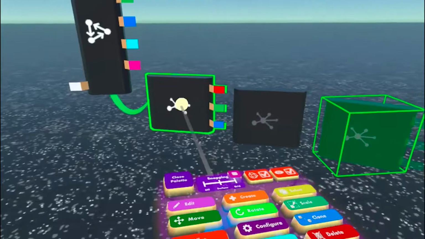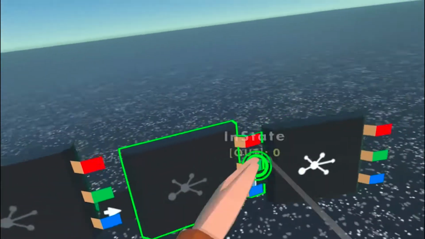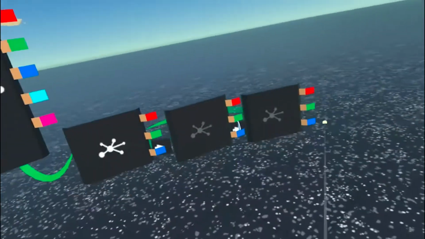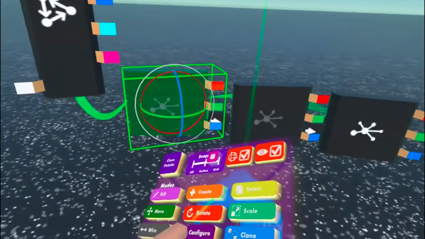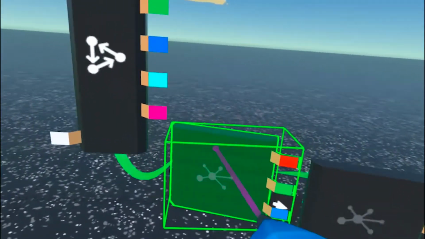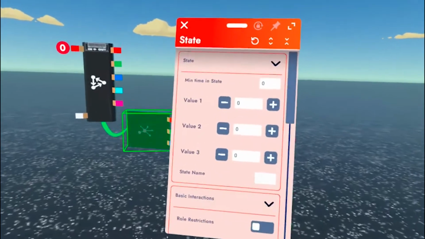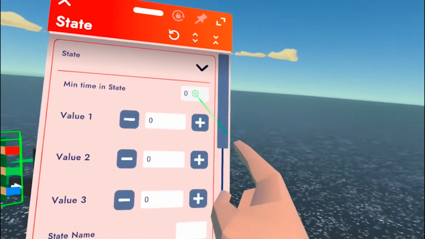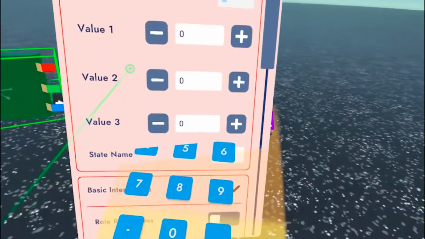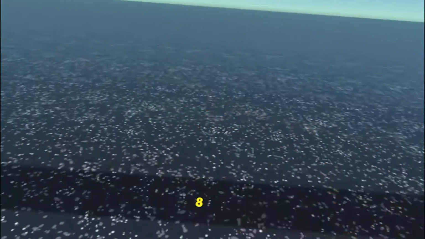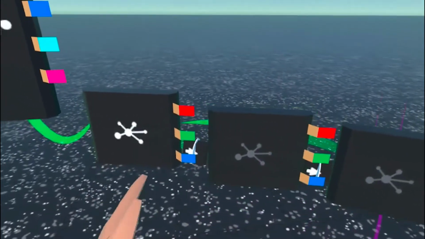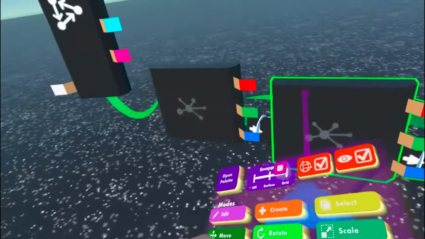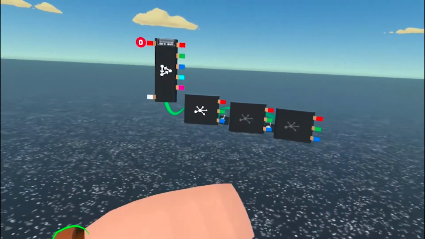So you have your states out, connect them all up in the way you want to. Let's just do it like that. Now let's say you don't want it to go that fast because you can't really do anything when it's going that fast. Let me tell you what you do when you configure it. Now you'll have a thing that says minimum time in state. We're just going to change that minimum time in state to be 8. So now it stops on that one for 8 seconds. We'll go over. Yeah, and then it goes through those, and it cycles through.